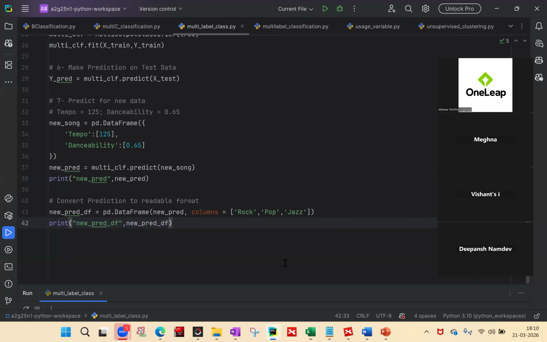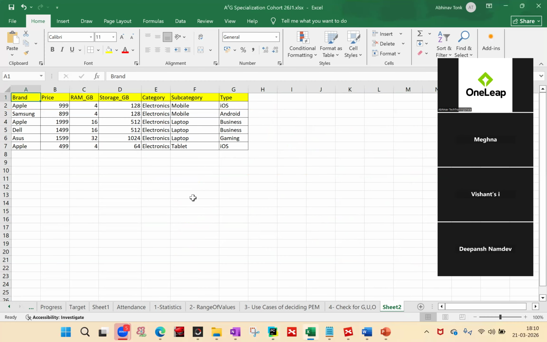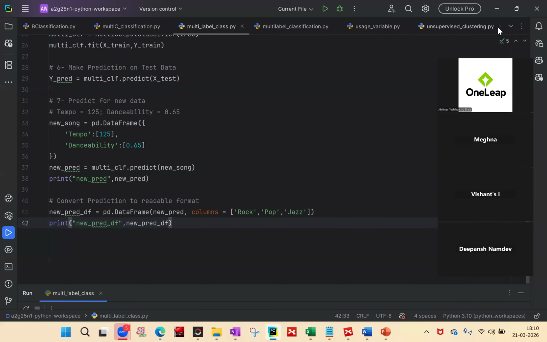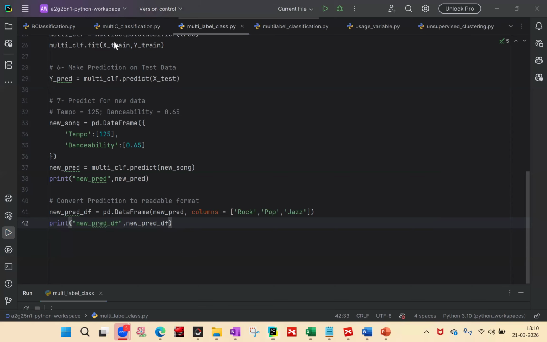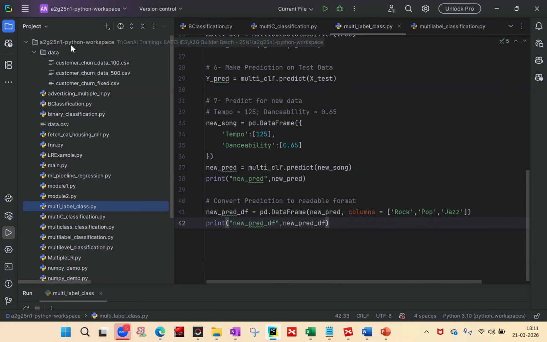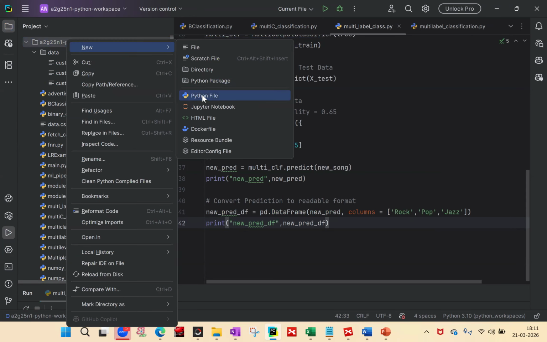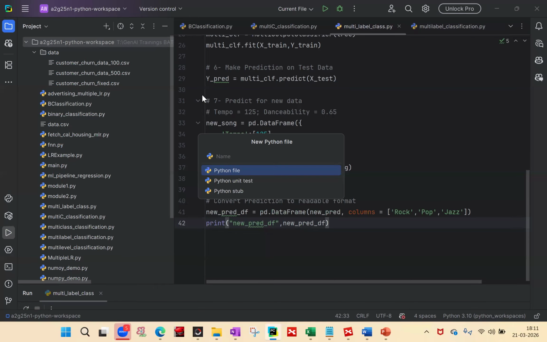Before that, we will create a code map, but let me create a new Python module. Python file, multi-level.